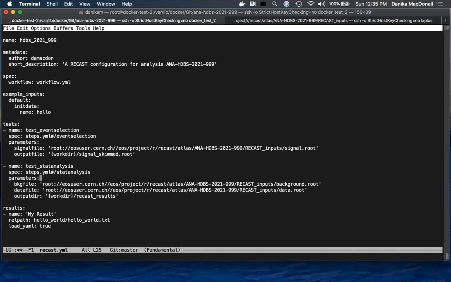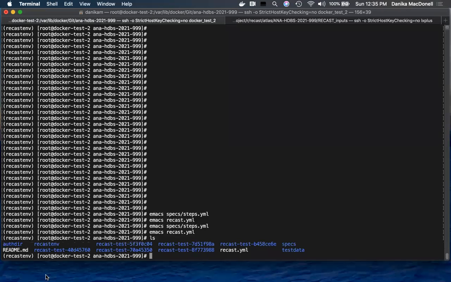And it's not actually clear at this point how we can do that, because remember, the output from that first test got produced in this unique, I'll just do an ls, this unique recast-test dot a bunch of numbers and letters directory. So it's not obvious how we would read it in from there.